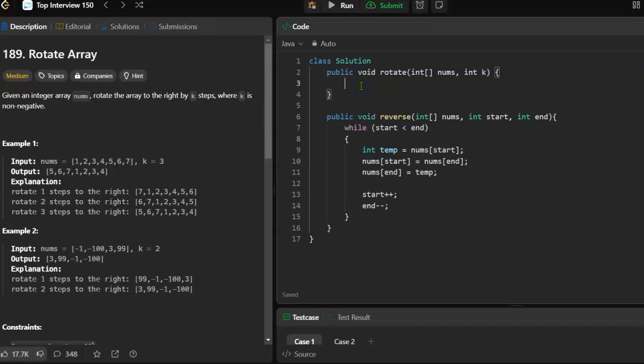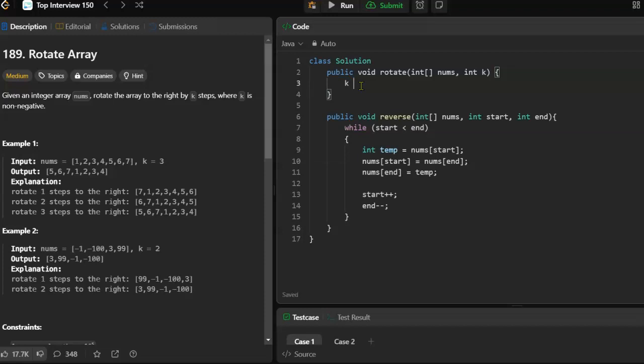Okay, so we can use that method to implement the algorithm that we drew out. So we've got int nums coming in, and we've got k coming in. Now k can be up to 10 to the 5th, 100,000. We don't really want to do 100,000 steps on this.